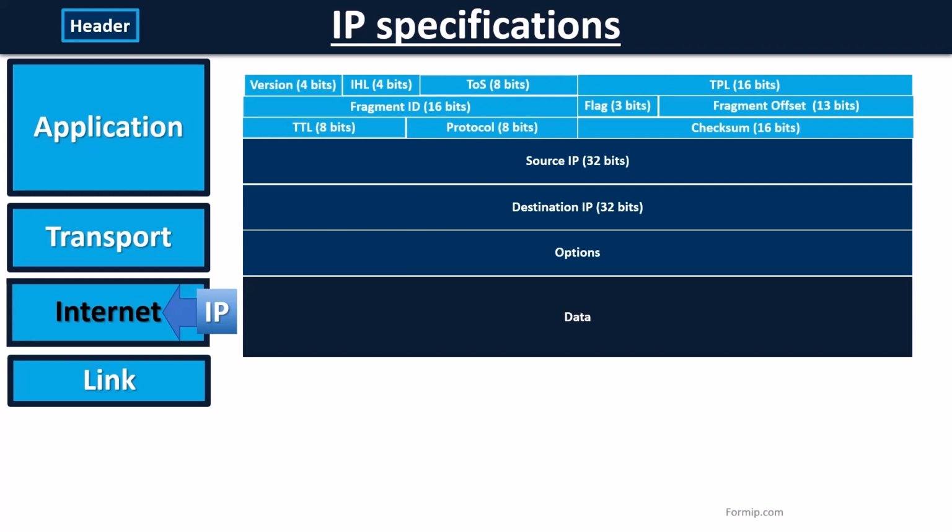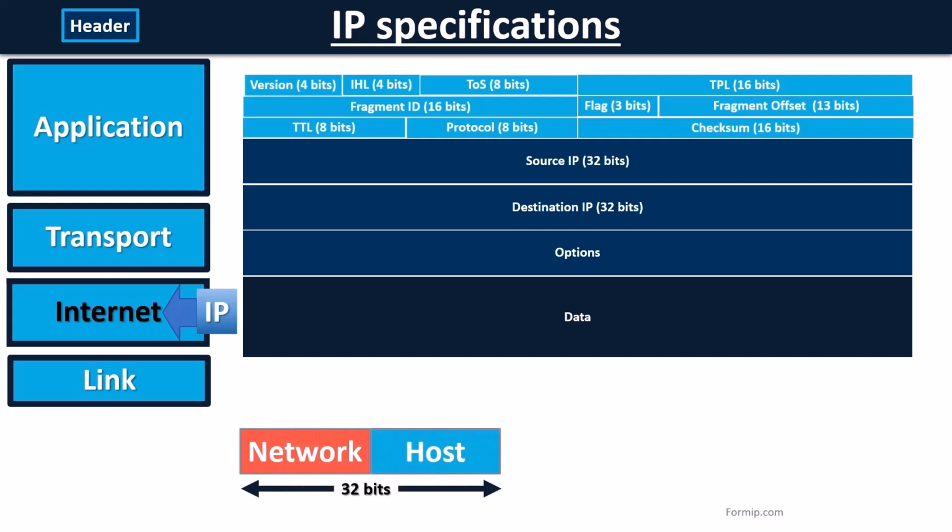Each host must have a unique address to be able to communicate on an IP network. We have seen that an IP host is a device at the end of the chain. The IP address consists of two parts. There is the network ID, which identifies the network the host is part of, so routers know where to route packets, and there is the host ID, which identifies the end device.